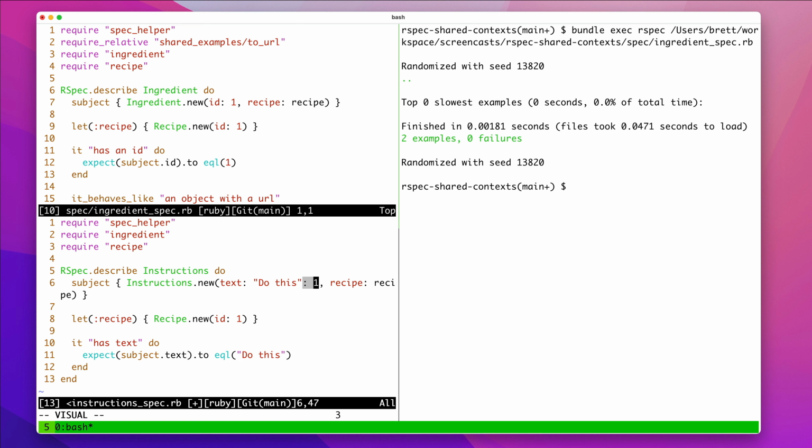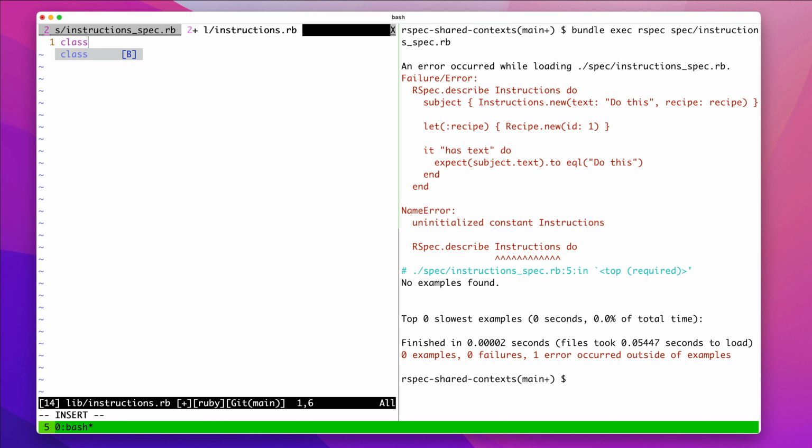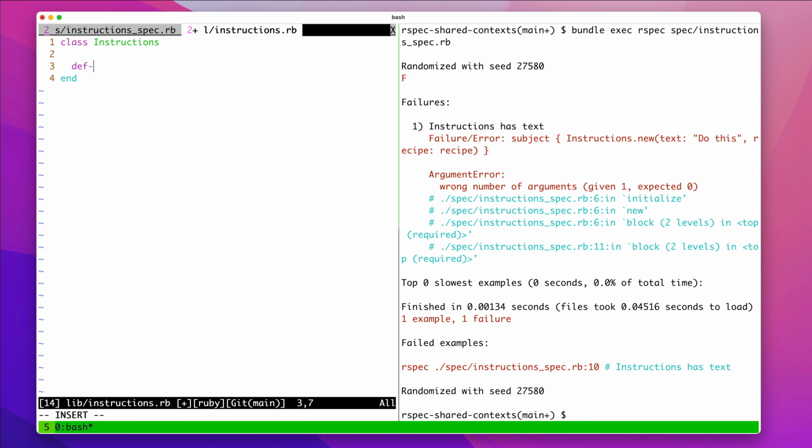We've got that, but we want to pass it into a recipe. We'll run the tests. We don't have that class. Instructions.rb, class Instructions. Run the test again.